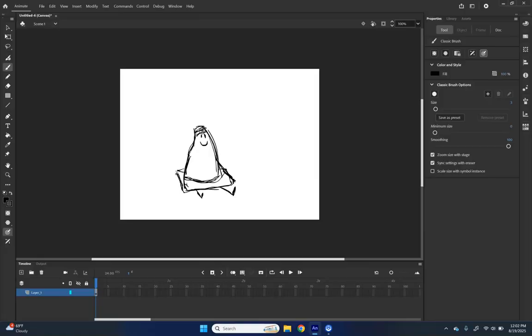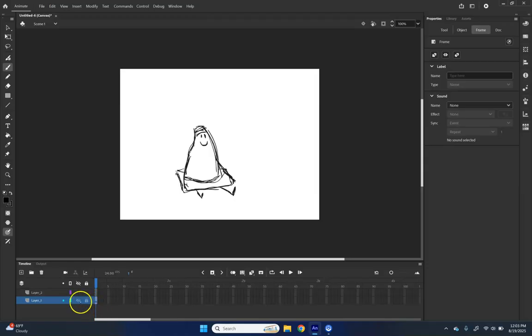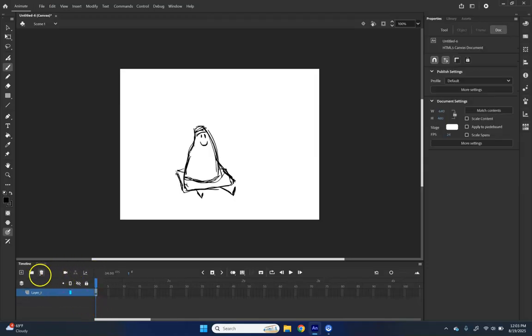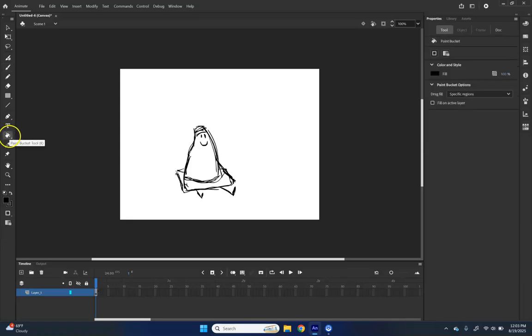Okay. So now what we can do is fill him in because he's got no color. So I just want to make sure that he does have color. What you're going to notice is originally when we had a layer here, notice that it's hollow. See how it's solid? That means there's a drawing there. I'm just going to delete this one because I don't actually want it. So you'll see that now there is a drawing on that layer. So now I'm going to fill it. There is this fill tool here, the paint bucket tool, and basically we can choose the color. So I'm just going to click on here. And then I'm going to look and be like, oh, this color looks fine.